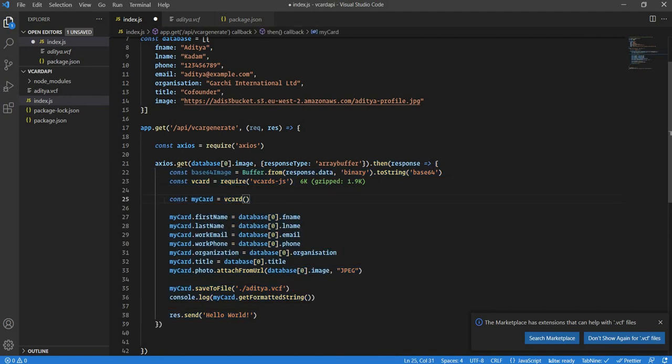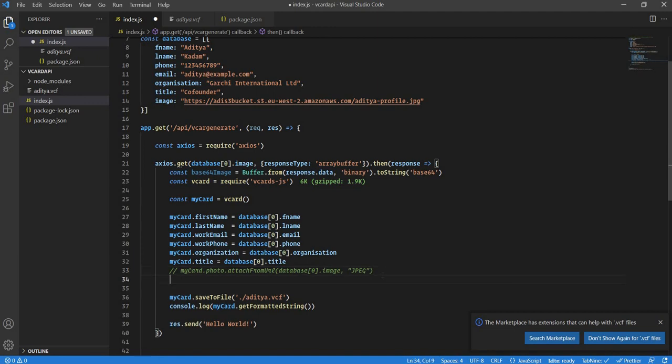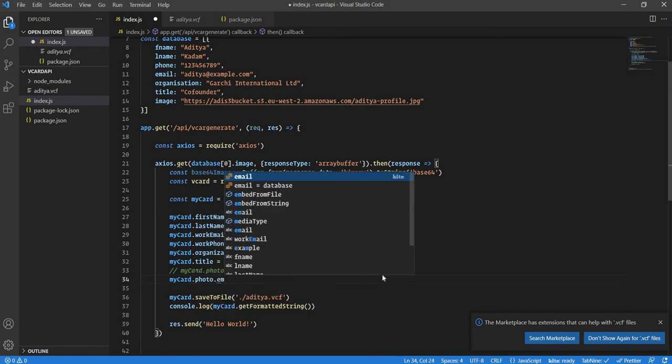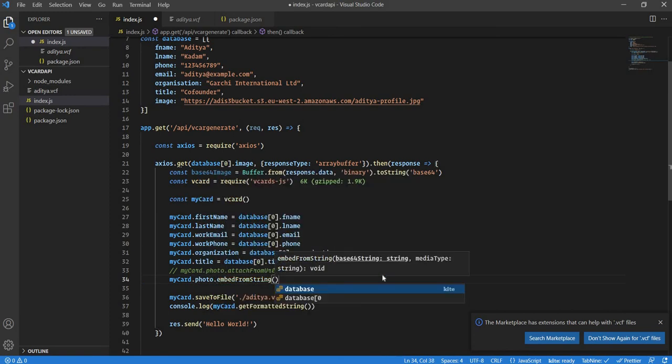So once we have it over here, we have the base64 image, and then we can comment this line for now. And then what I'm going to do here is say myCard.photo, and I want to embed it from string, and here I'm going to do embedFromString with the base64Image.